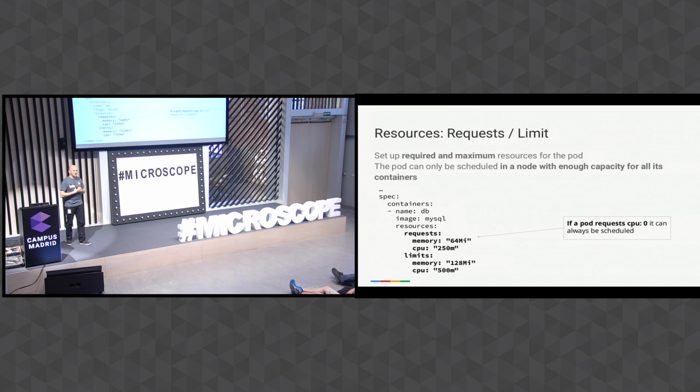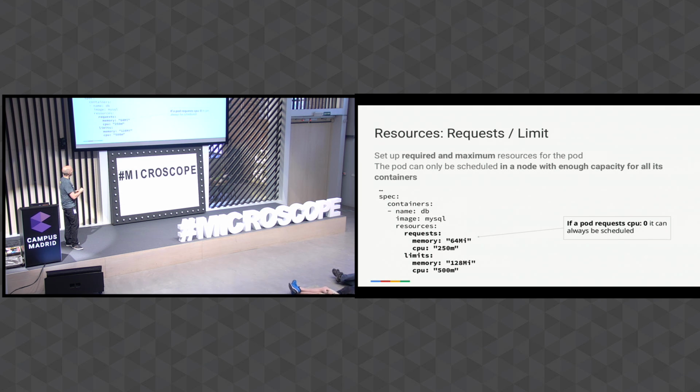When deploying pods, it's considered best practice to specify limits on the resources that you are going to be consuming. You can specify that per container. You can say, this is the minimum, and this is the maximum amount of resources that your container is going to take. So request is the minimum, limit is the maximum. And we're talking about either memory or CPU. CPU is in units of 1 core. So here, this is 1/4 of a core of a virtual CPU in the case of Google Cloud Platform.